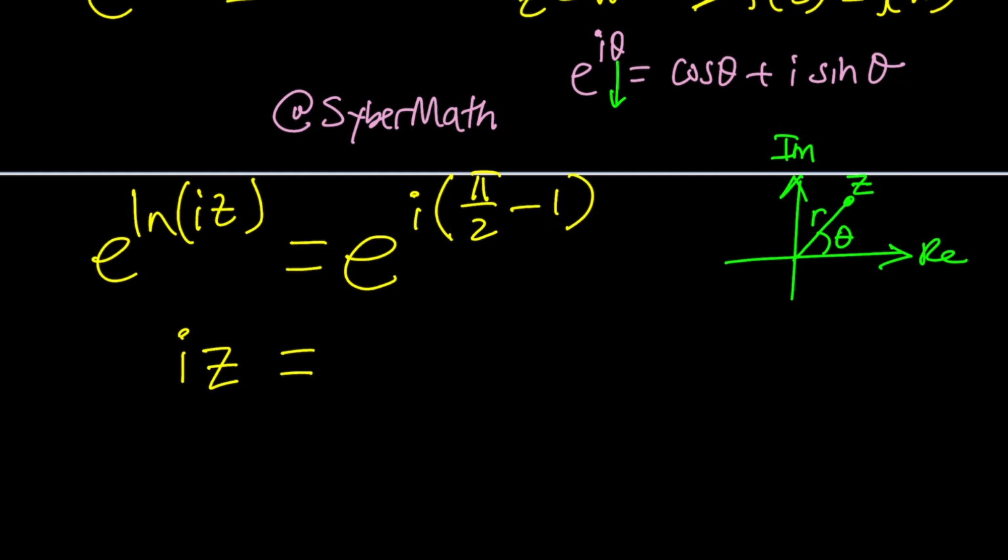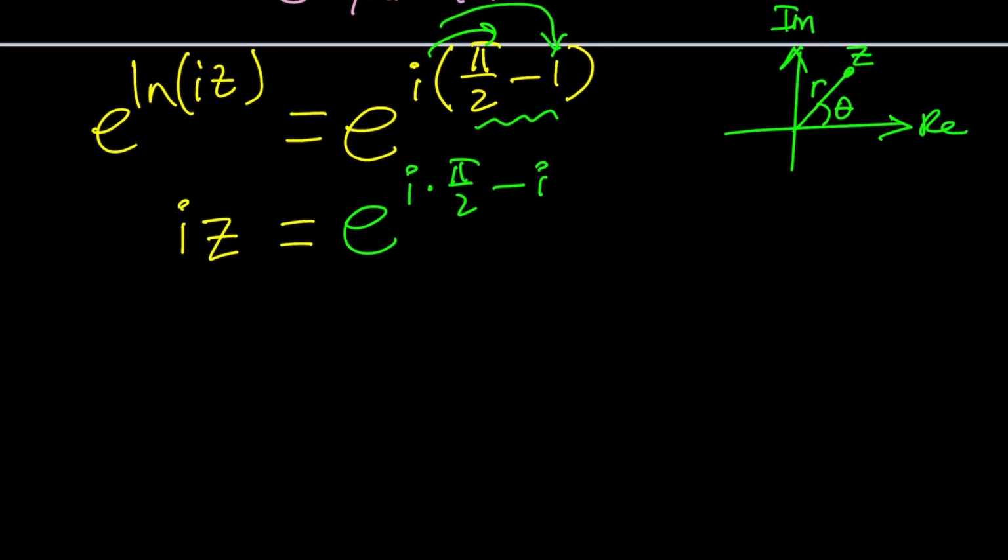Okay? So what is i being multiplied by? Pi over 2 minus 1. So is that our angle then, the argument? Yes, but pi over 2 minus 1 is not a special angle, is it? So let's do this instead. How about writing this as e to the power i pi over 2 minus i, in other words, distribute the i. And then, since the exponents are being subtracted, I can turn it into multiplication with a negative exponent, like e to the power i pi over 2 times e to the power negative i.